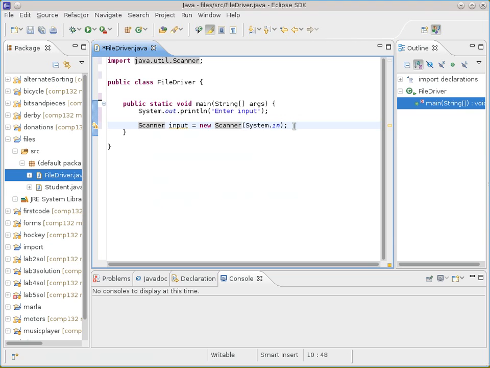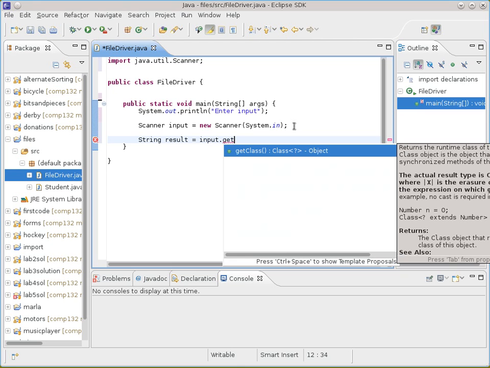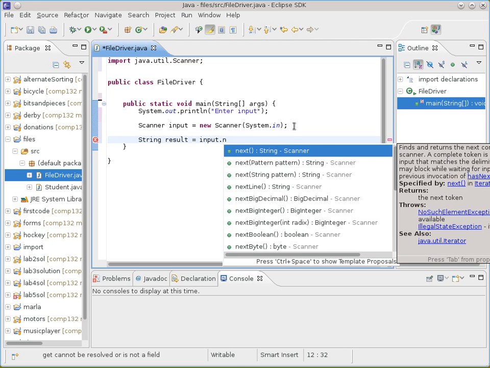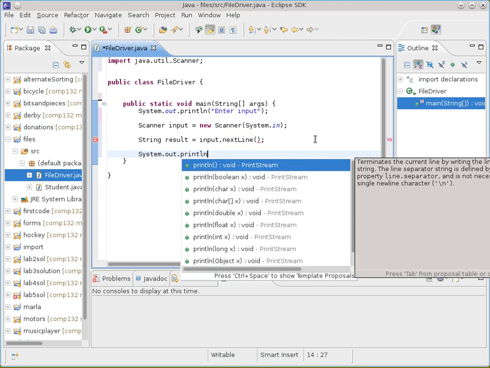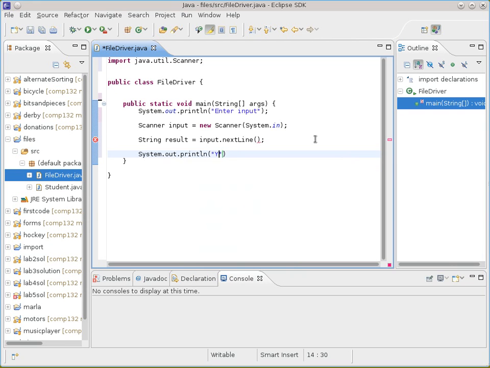And then we'll just try reading one line. We'll use nextLine. We'll worry about the other ones later. And print out whatever we happen to say.